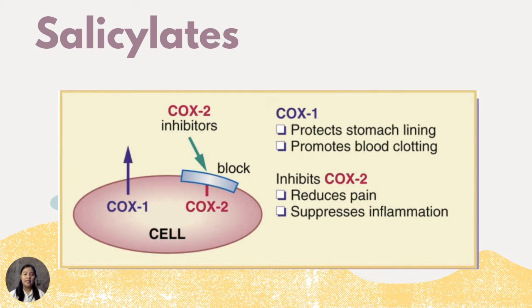So the COX-1 can still do its purpose, which is to protect the stomach lining and promote blood clotting, so we have no gastric bleeding or ulcer as a result, but it still delivers relief from pain and inflammation. A COX-2 inhibitor approved by the US FDA is celecoxib. So celecoxib is under the second generation drugs. Drugs similar to COX-2 inhibitors include meloxicam and nabumetone, which allow some stomach protection.